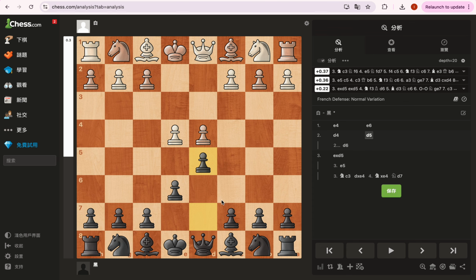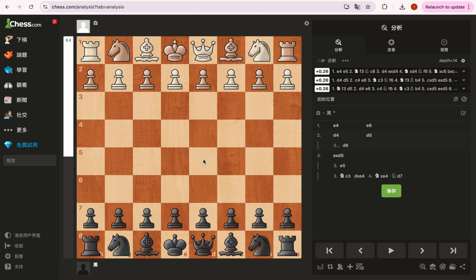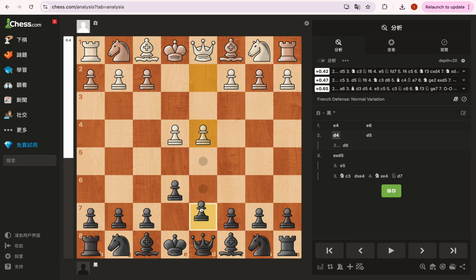But back to the main point, the French defense. We'll use the chess.com Stockfish analysis for this. The French defense is basically the opening after e4 e6. This is the French defense. The main move for white is d4 here, and this is met with d5.